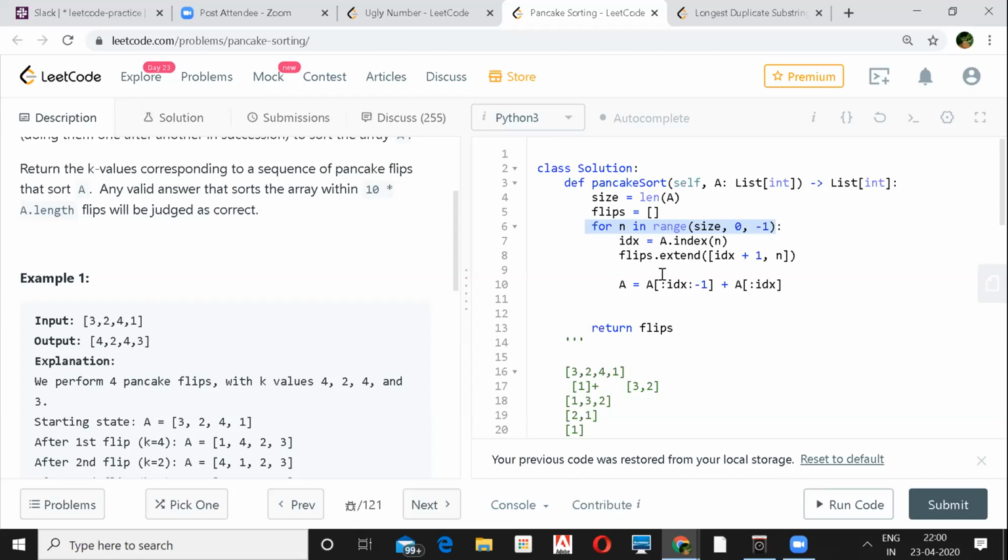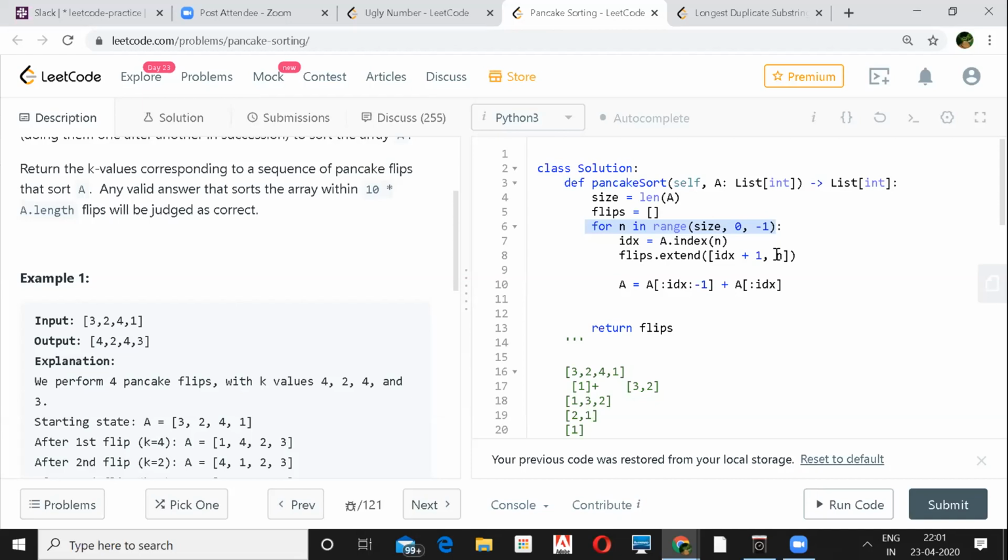So this is flips dot extend. What does this do, so index? The first time you will get the index as 3. So this one is going to add 3 plus 1, so 4. And what is comma n? This will add the size. N was the size, 4. I mean, at what position? From last we are starting, so that will be the first 4th index. Oh, so you are maintaining 2 values in here. I think this is very much similar to what Praveen was explaining. Yeah, it is actually the same thing, in a very well optimized way.